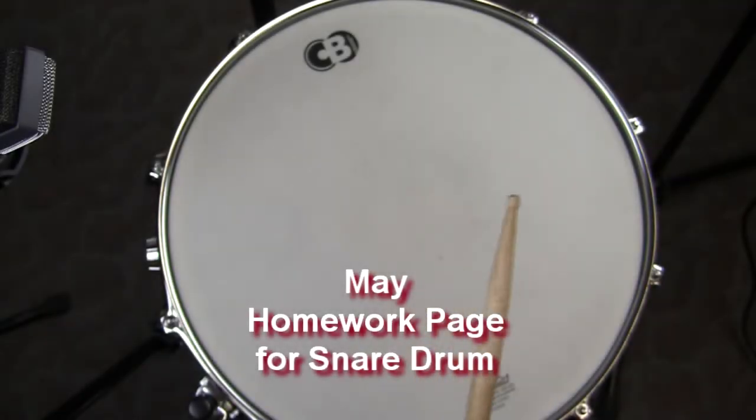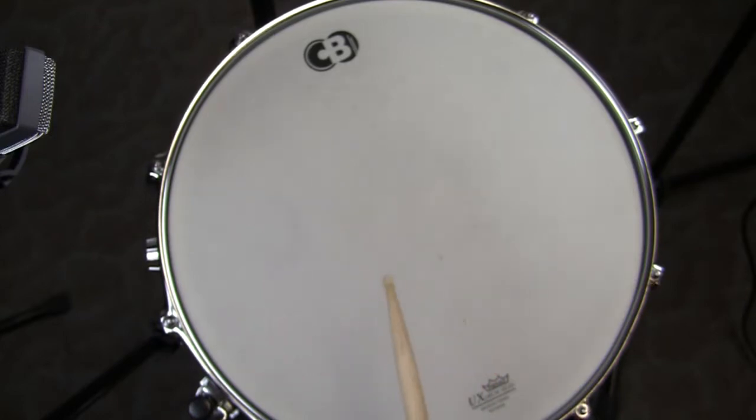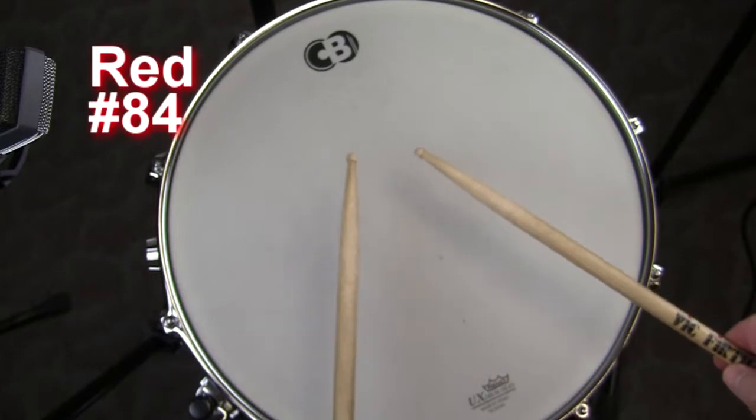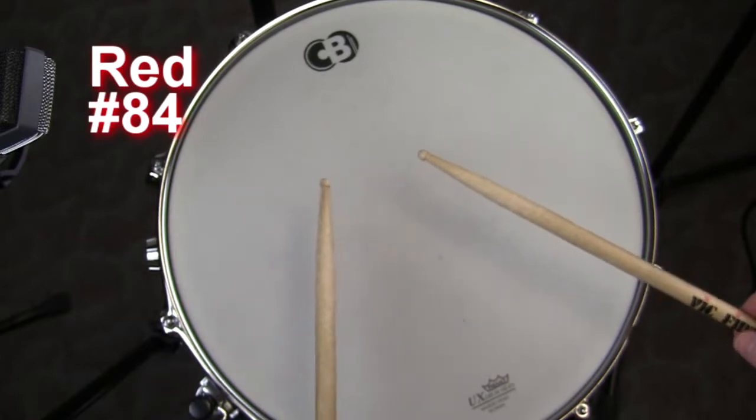Okay, let's take a look at the May band homework page for snare drum. Song number 84. One, two, ready, play.